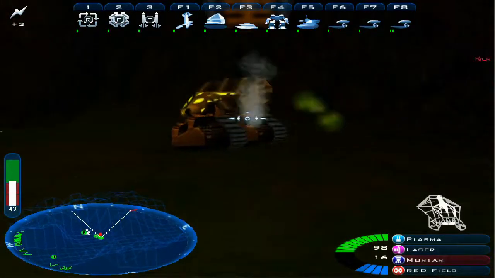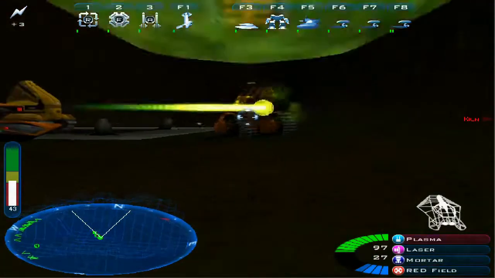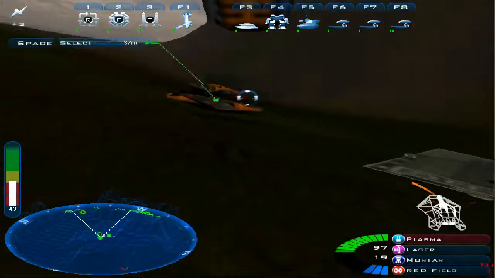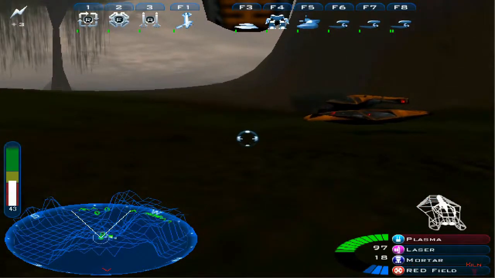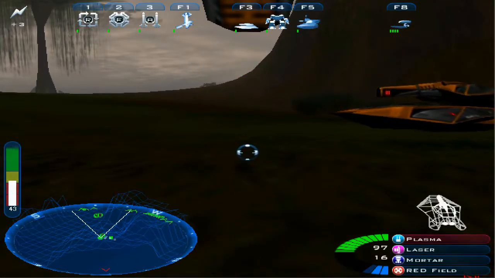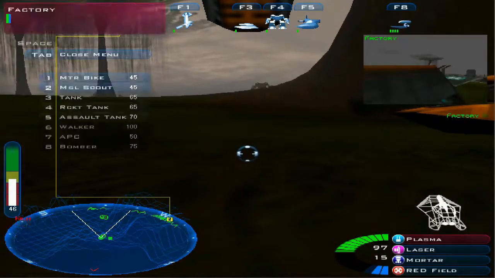Actually, how does this work? Oh god. I'm not sure what Redfield does yet. That's something I have yet to figure out. And you know what? F6, F7, since you're both out of the way, I'll put you in F8. Here comes our builder.